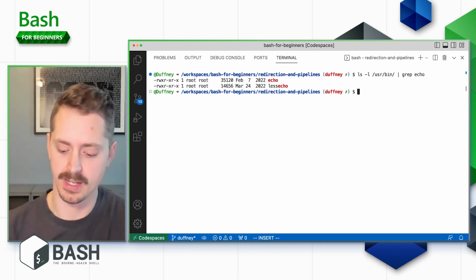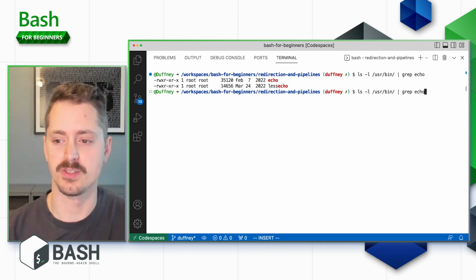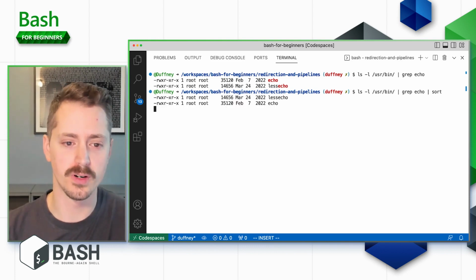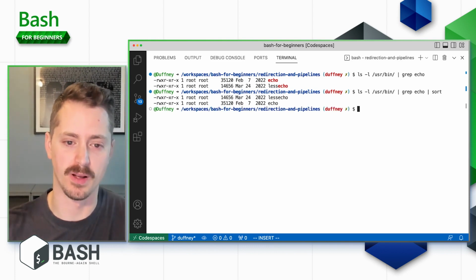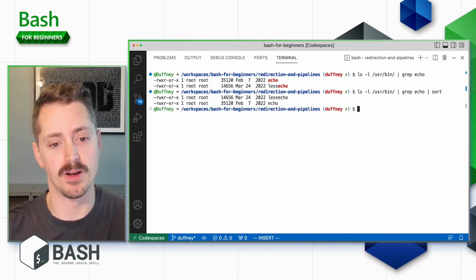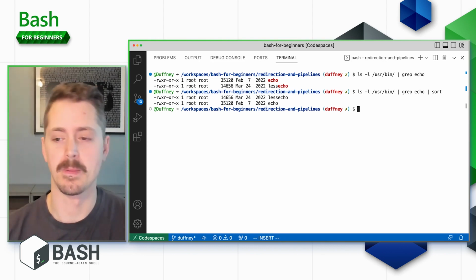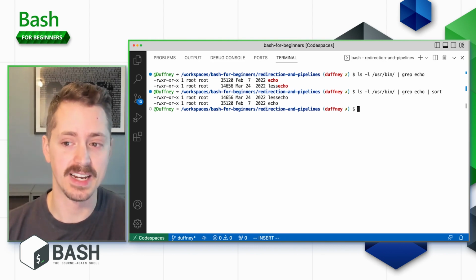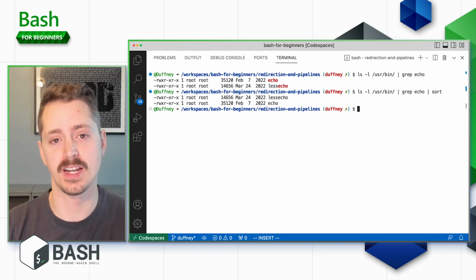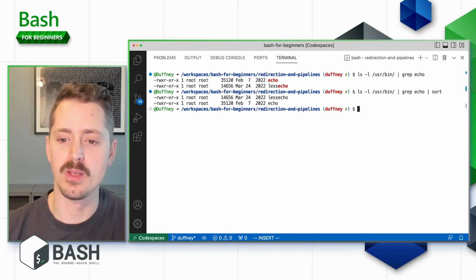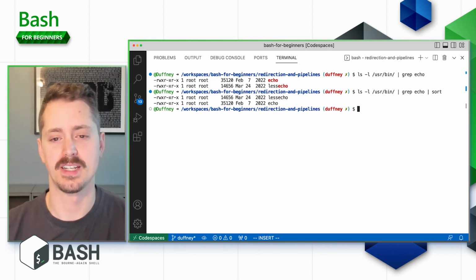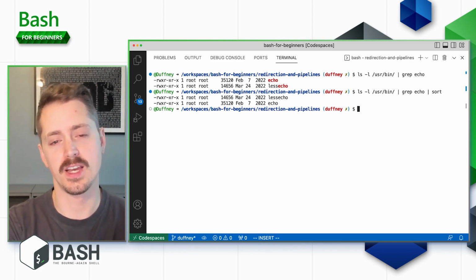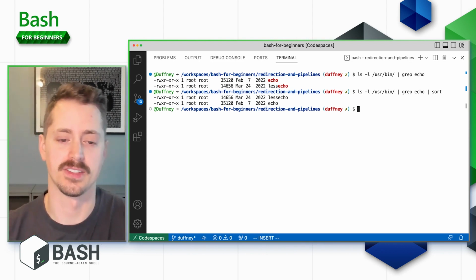And again, just to reiterate, it's taking the output from the ls command and passing it along the pipeline to the grep command. Now you could further pipe this to another command like sort to sort that, where we'd have less up above the less echo up above echo, because now we're sorting that. And you'll notice that we also lost the highlighting because grep isn't the command returning that output, it's sort now. But you can see this is how you use the pipeline to take output from one thing and pass it along to different commands. And again, that's all done with the pipeline.